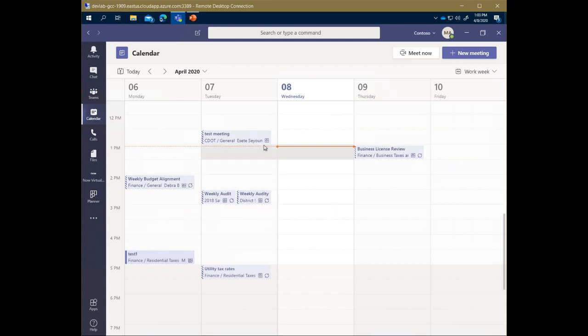If you can see this tiny little box here, it lets me know that this is what we would call a channel meeting for that particular team. But it's not really showing the group calendar, and the full integration into the calendar experience is just not quite there yet. So Outlook is still your friend for that. But yes, there is a group calendar. SharePoint has calendars, and you have your own Outlook calendar as well.